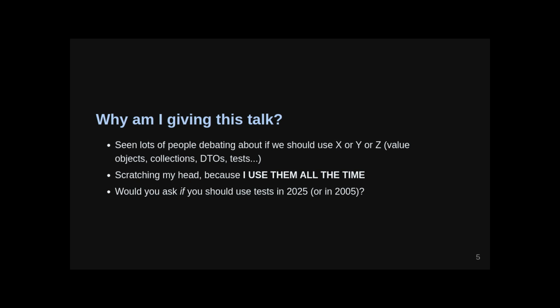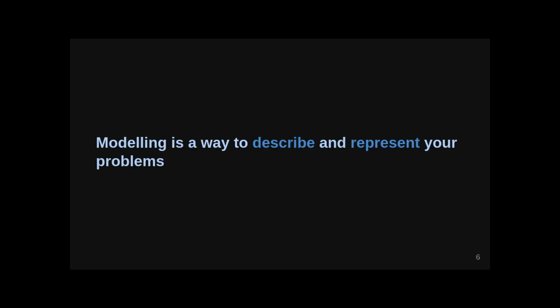It's a bit like we've all heard of the project manager that won't let you write tests because the client's not paying you to write tests, right? But if I'm in a project, I'm going to write tests because it's going to make me deliver the software quicker, right? It's not going to slow me down, it's going to speed me up. And it's the same with value objects. They're just a tool that you have in your toolbox, right? You don't need permission to use them.